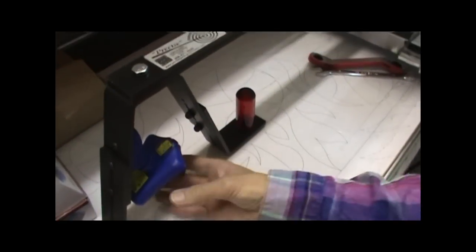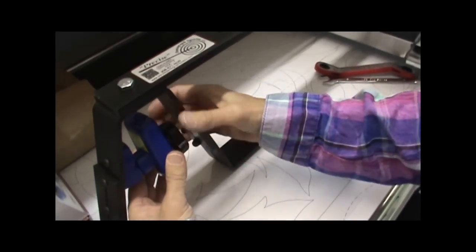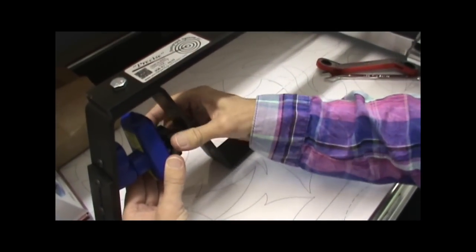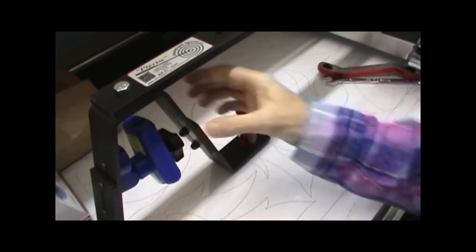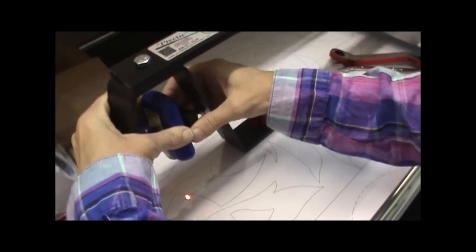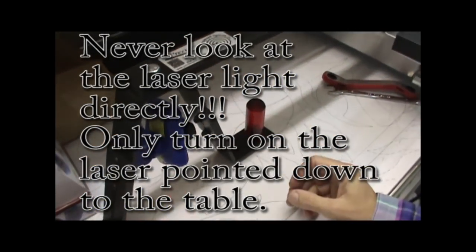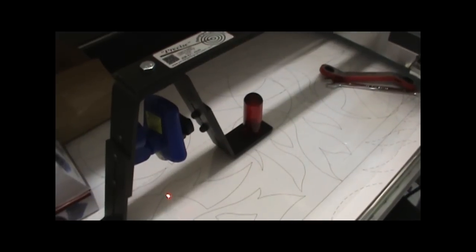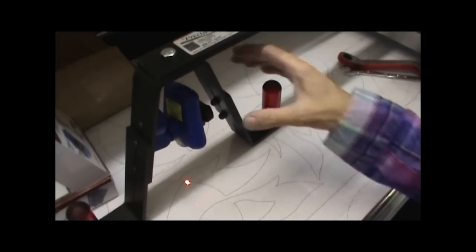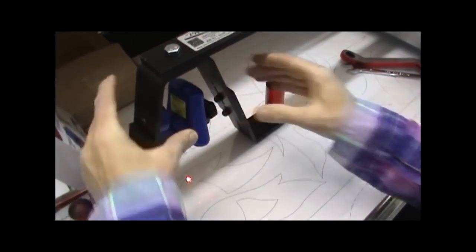And now that it's tight, then I can take my laser, the button is on the top, and I can adjust where I want the laser, and then this black right here, I'm going to tighten that so that I know where my laser is going to point. I want it for me. I don't want it out here like this, because I'm going to work with my laser. I want to be able to see what I'm doing, and so I want it straight down, and when I have it straight down, then I'm going to tighten it.